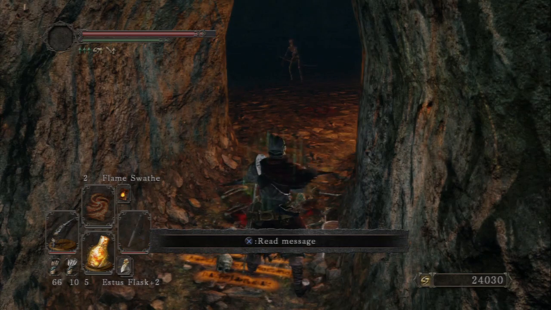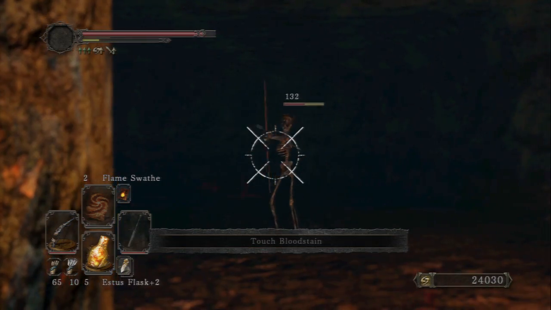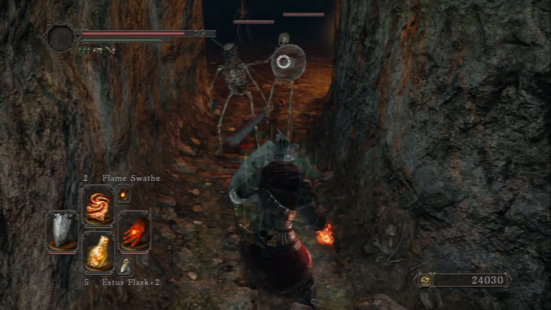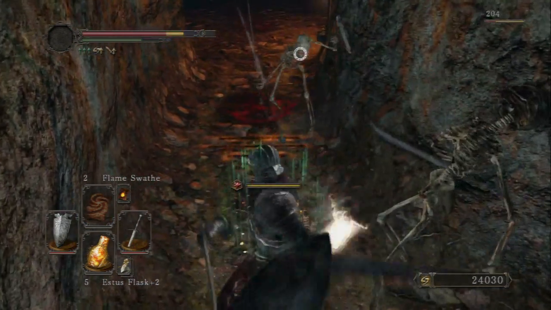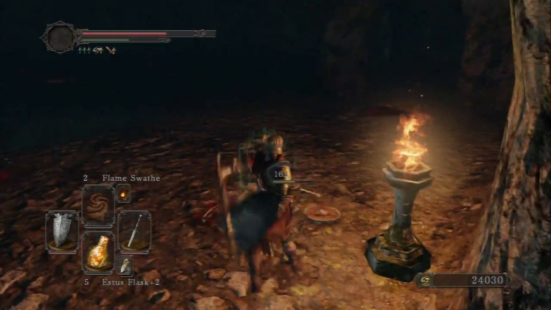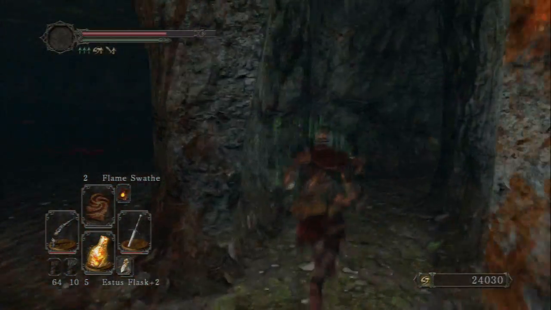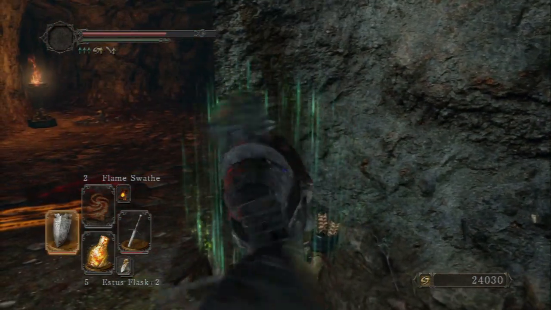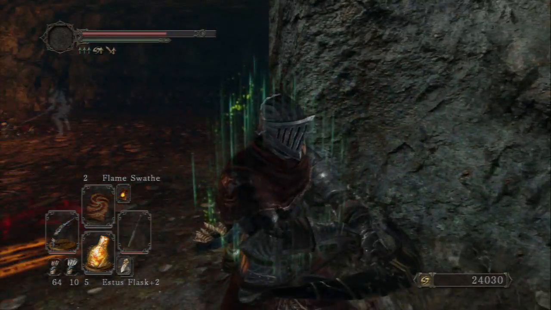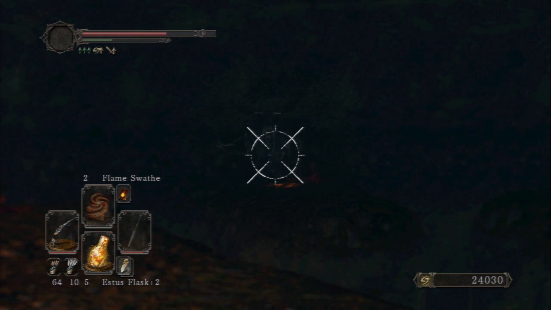Alright, let's get our bow out. Was not fast enough. Alright, the reason I prefer to take this guy out, you can use the torches and stuff to your advantage. But he has to stop attacking you to resurrect them. That is the good part. So once you see him trying to resurrect the skeletons, that's when you want to attack him.